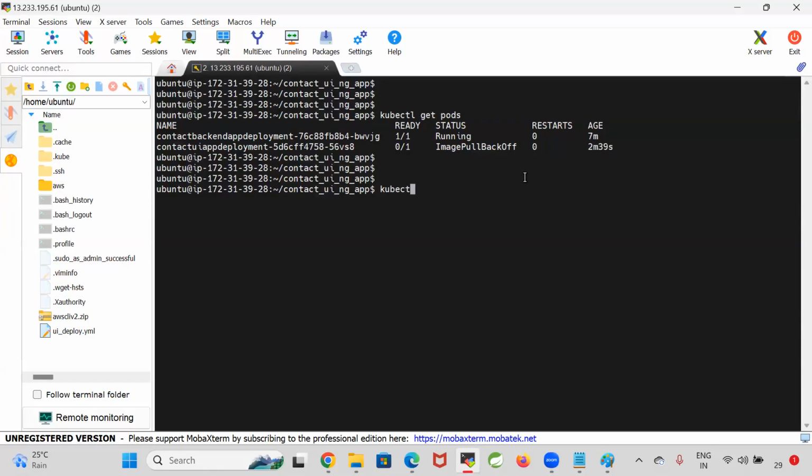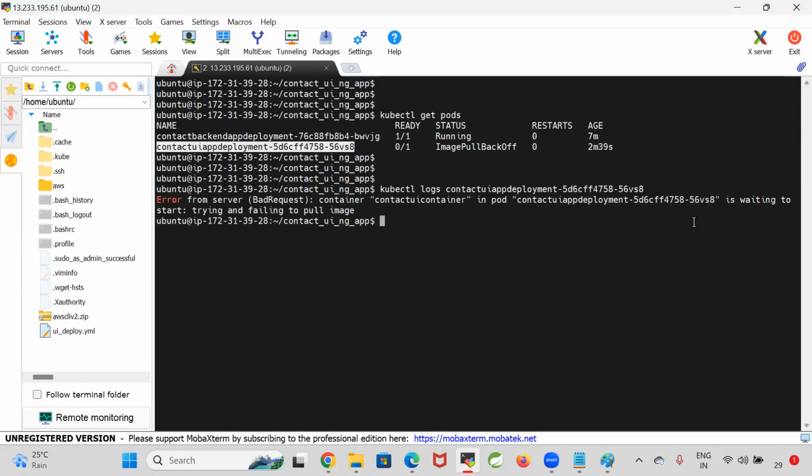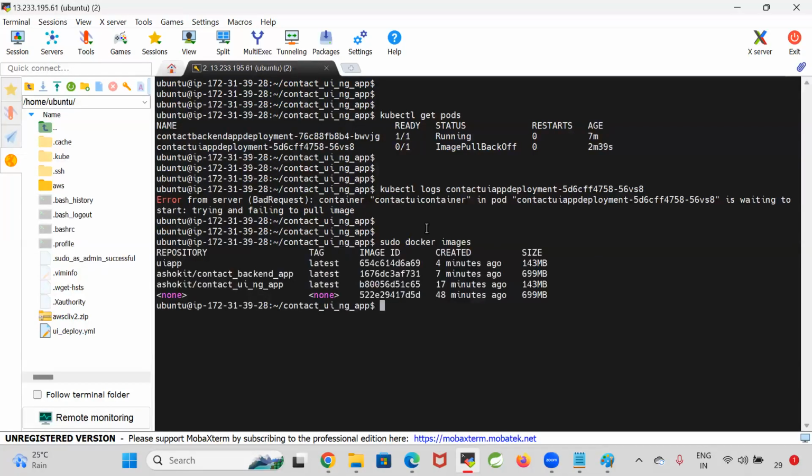Okay. kubectl logs. This deployment is failed. Pod is waiting to start, trying and failing to pull the image. Right? sudo docker images. The image name is available as UI app.